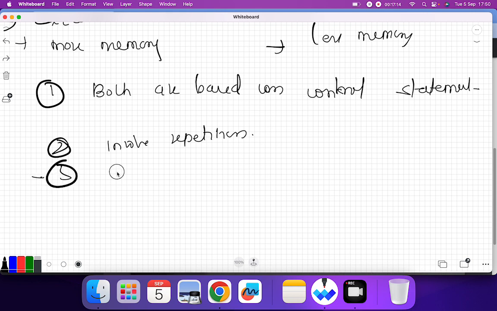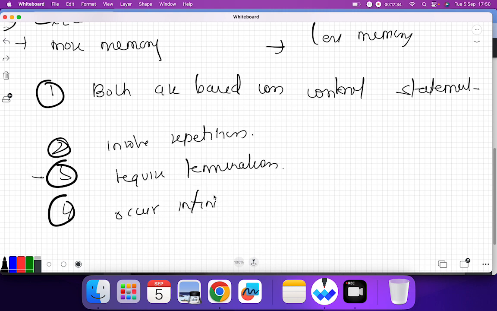Also, both of them require a termination condition, in any way, either a base condition or a condition to terminate the loop. Both of them need a termination. Okay, both of them can occur infinitely if we cannot control them.